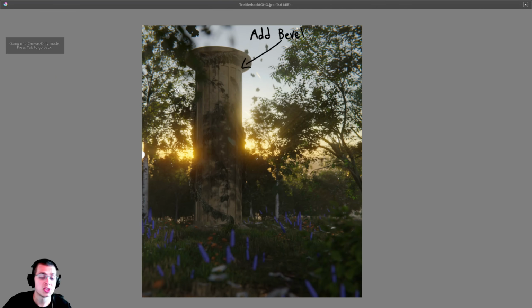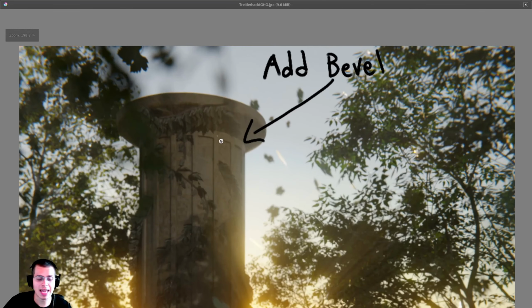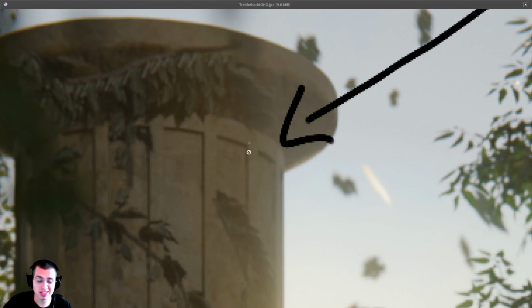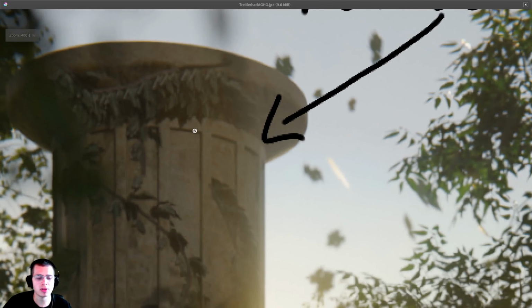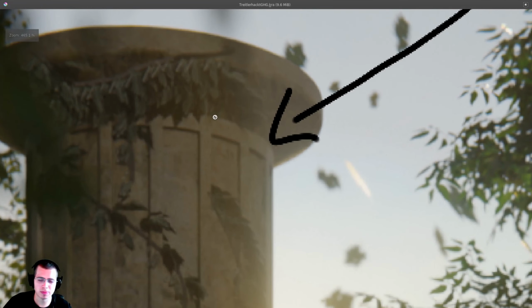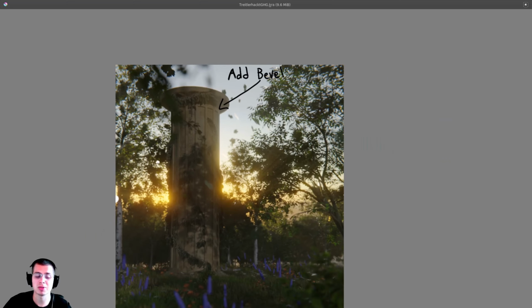That's really quite good. So the first thing that I would do is I would add a bevel, because right in here, this looks pretty sharp. Now it doesn't have to be a very big bevel, just a little small bevel, but if you added the bevel modifier and just made it really small, I think that would help to make it look more realistic.